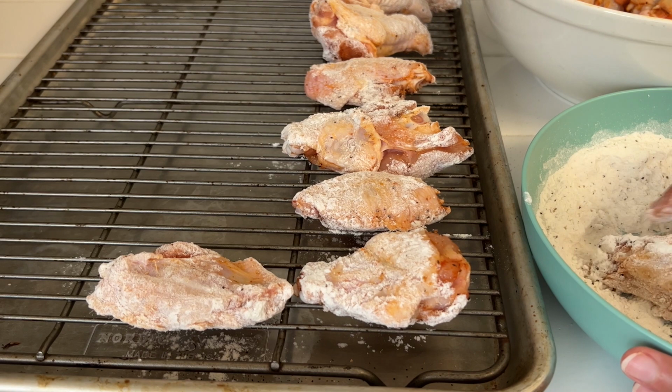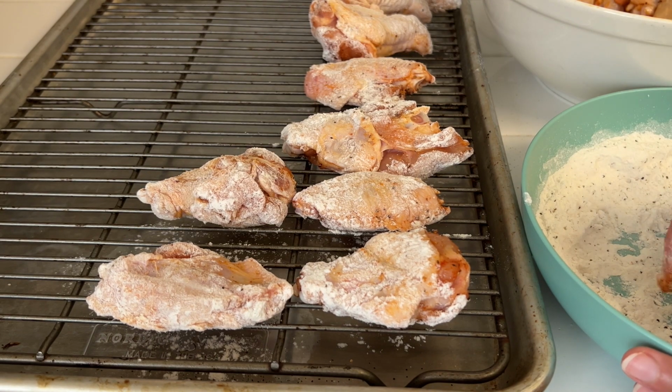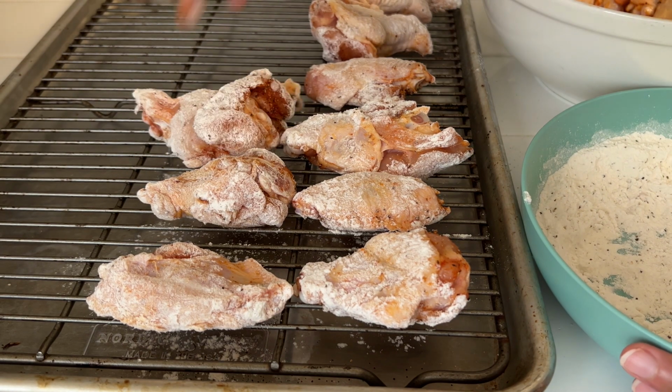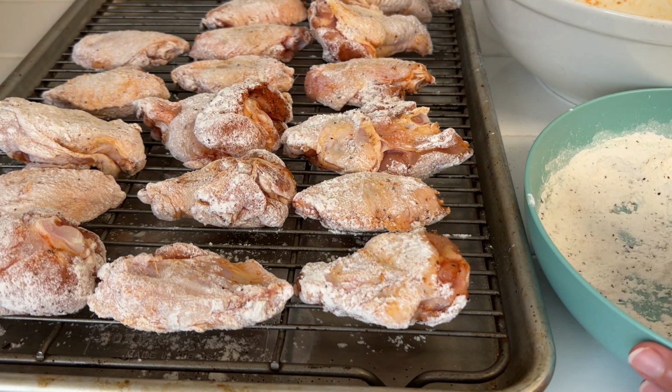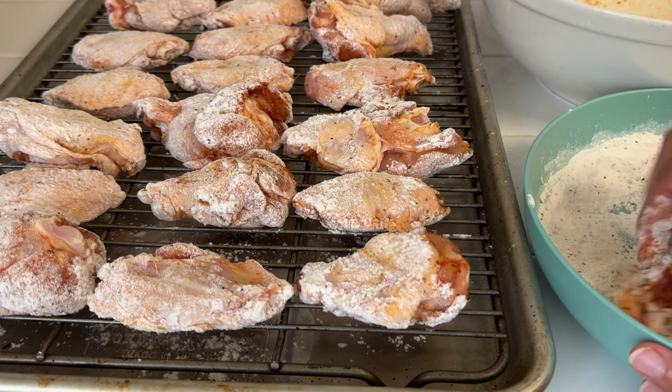My favorite way to make chicken wings is in the air fryer because they come out so nice and crispy and you don't have to turn on your oven. The only bad thing is that you do have to work in batches if you have a small air fryer like I do, but I think it's worth it.